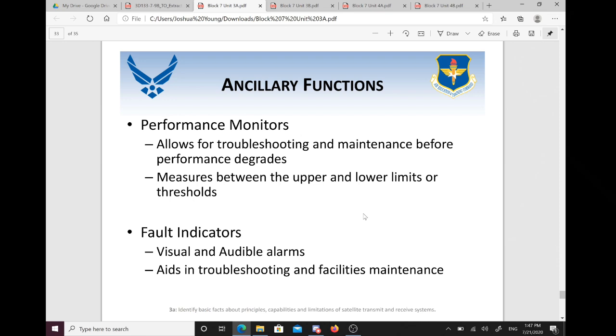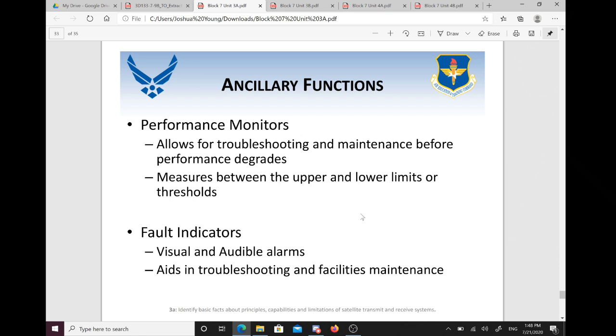Loopbacks are crucial, because if you're doing a loopback on your system and you identify there's an issue where the signal is not able to process correctly somewhere in your transmission path as the signal flows, then you're not going to be able to transmit anything to your distant end anyways. So we have those performance monitors to make sure that our equipment's working the way that it's designed to. And if we identify that the equipment is not, then we can remove and replace it or take it apart to fix it and then get it back running on the rack or what have you. But performance monitors are crucial.